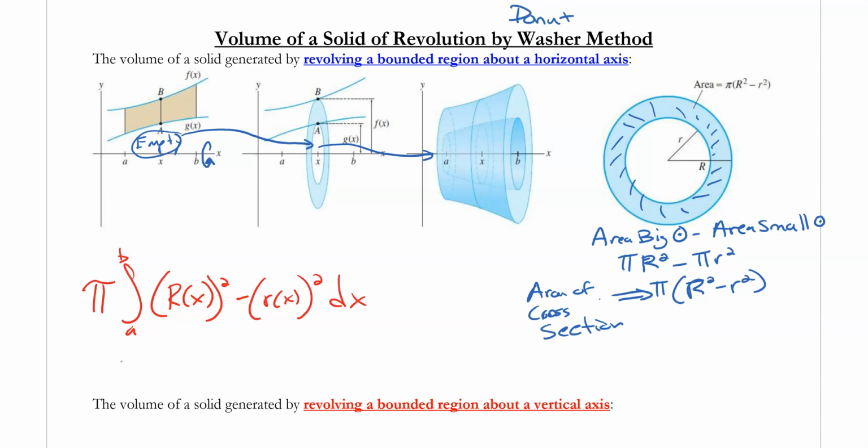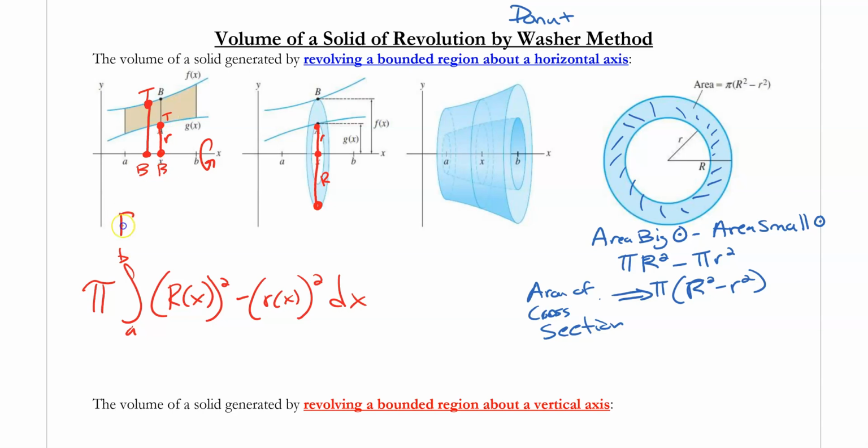Now, let's talk about how r would be calculated in my example here. Since we're spinning around the x-axis, my inner circle is going to have this radius, which is basically from here to here. That would be little r. And then my outer circle would have this radius. That would be big R. That goes from your axis to your outer function, or your top function in this case. So this is top and bottom, and then we have a new top and bottom for little r.